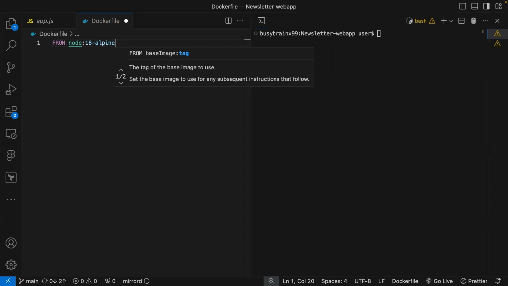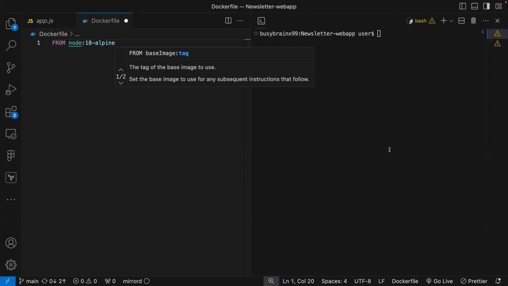Imagine having to build your own Node.js image before going on to build the main newsletter image. It's going to be stressful to do that. So let's make use of what Docker has to offer, like its built-in official images.